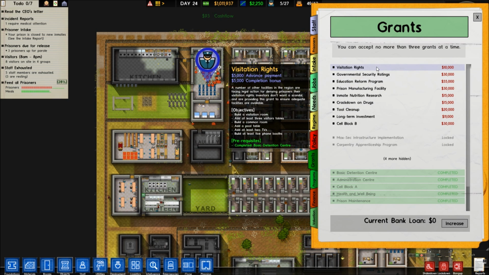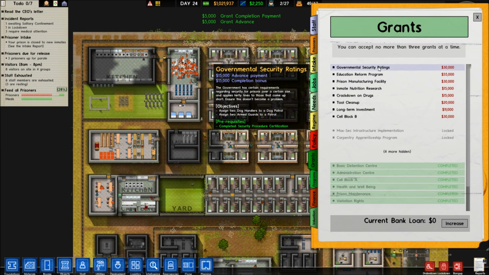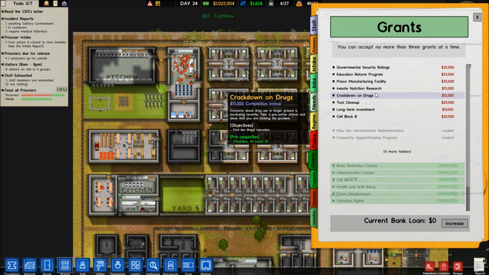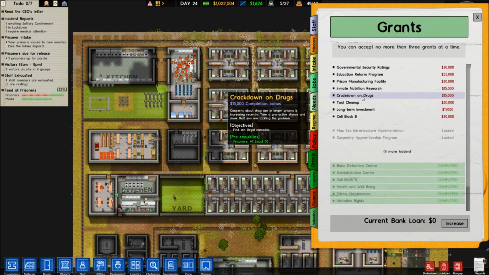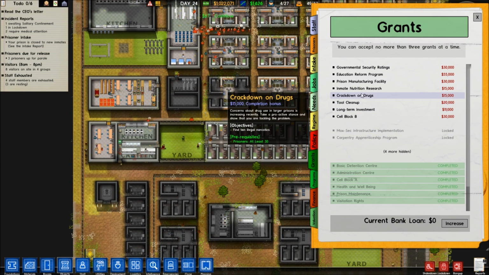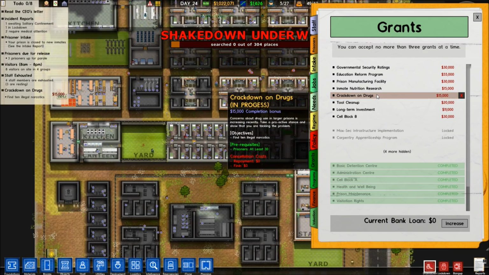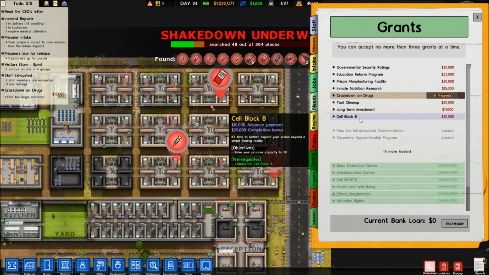Visitation rights should actually exist already. I have that. Great. Governmental security rating. Assigned to dog handler. I don't have dogs and stuff yet. Educational reform, I can't do. Manufacturing, I don't have. Nutrition research, that's going to make people really mad. But, you know what I haven't done at all yet? Let me get the crackdown on drugs and do a shakedown. I haven't done a shakedown a single time yet in this prison, which is crazy.